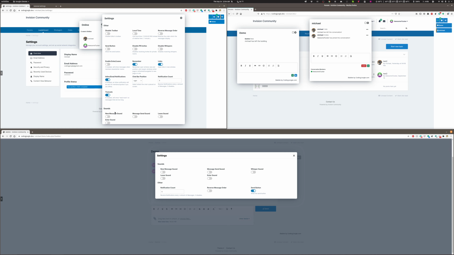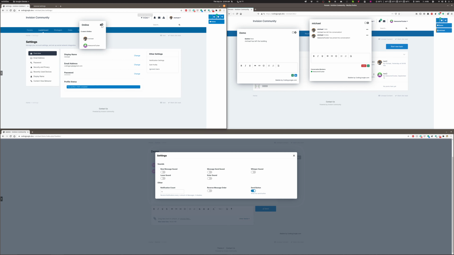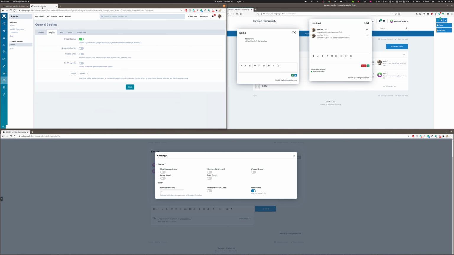And if there is a popular demand for it, I'll add it back in, because maybe you want to get whisper sounds but not any other sounds from any of the other rooms. Maybe it was a bad idea to remove it, but I did remove it. So if there is a demand, I'll put it back in. All right, that's pretty much it on that end of things.